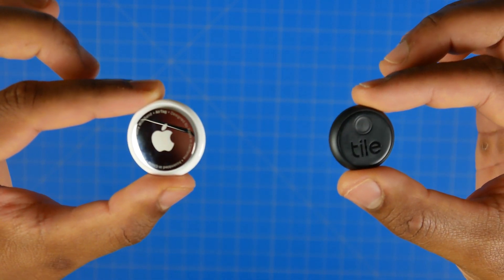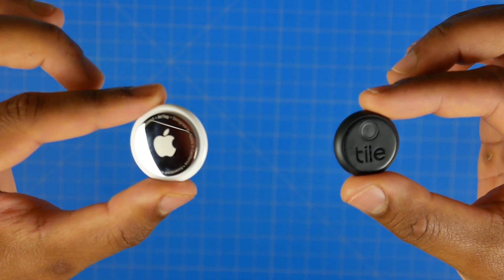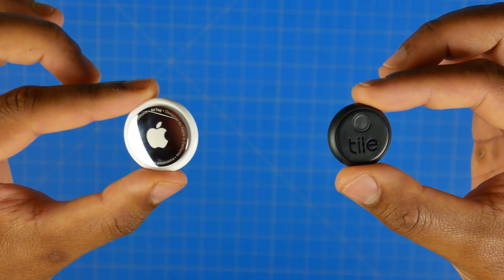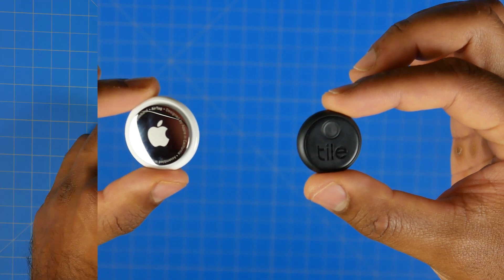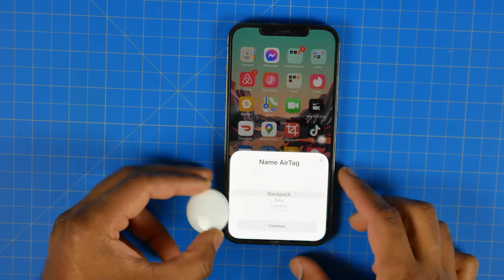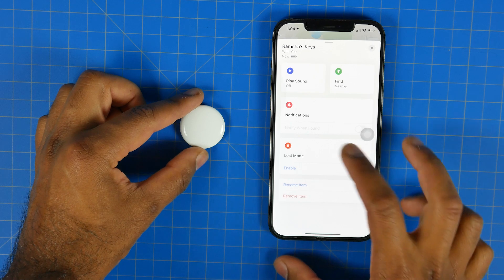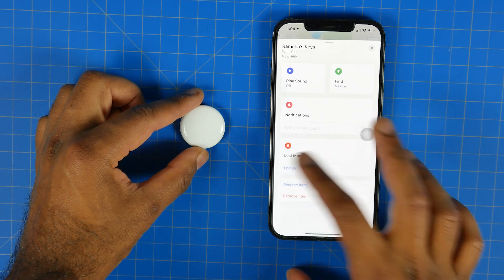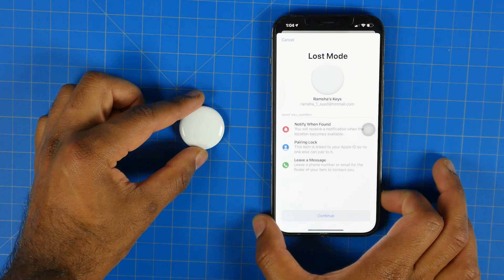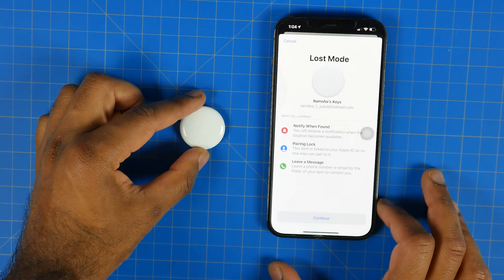Now finally, let's talk about the Apple AirTags. In terms of overall design and infrastructure, it's actually quite similar to the Tile system. Basically, you have a Bluetooth tracker with a 100-meter communication range between the iOS device it's paired to. It will also utilize the GPS coordinates of that iOS device if the two become separated. And further than that, if you put it in lost mode and it's separated from your iOS device, it will also utilize potentially millions of Apple iOS users that are nearby, anonymously and securely, to help find your AirTag.